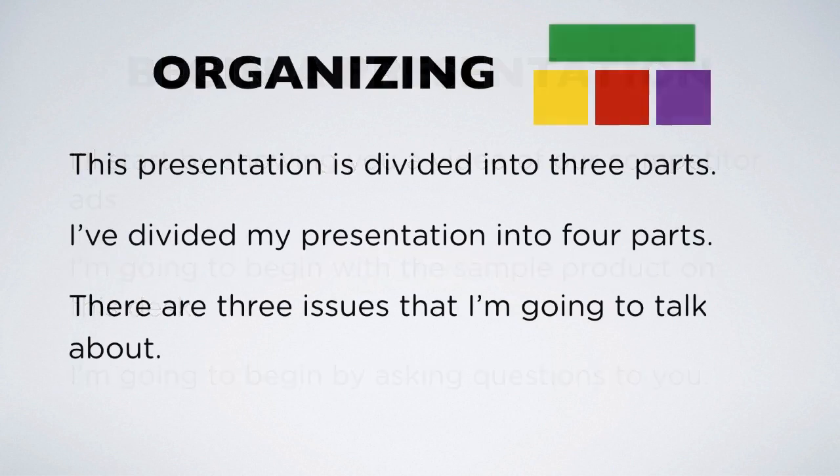When you are done with beginning a presentation, then you need to describe the organization of your presentation. Here are some of the expressions you may use. This presentation is divided into 3 parts. I have divided my presentation into 4 parts. There are 3 issues that I'm going to talk about. These are the expressions. You may use them interchangeably. You can say 3 parts, 4 parts, 3 issues, or you can use a synonym such as there are 3 matters.